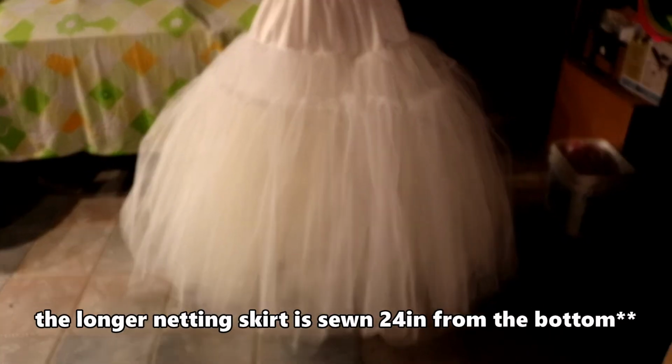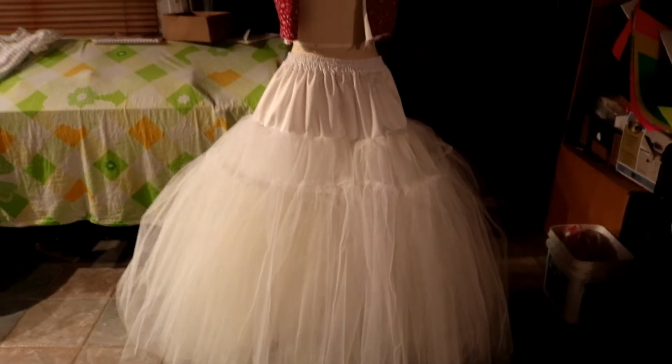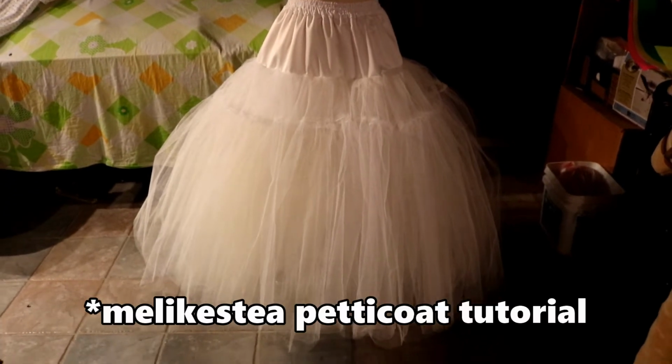As for the waistband, I suggest you guys all wander over to the melikestea petticoat tutorial because I used that video to help sew my waistband.